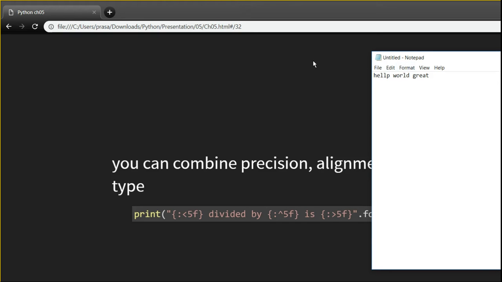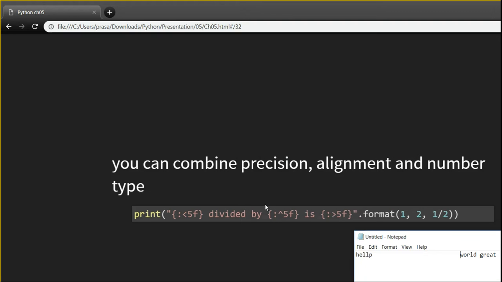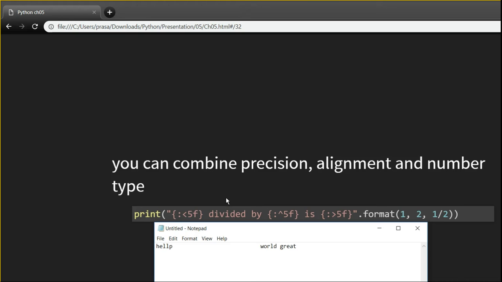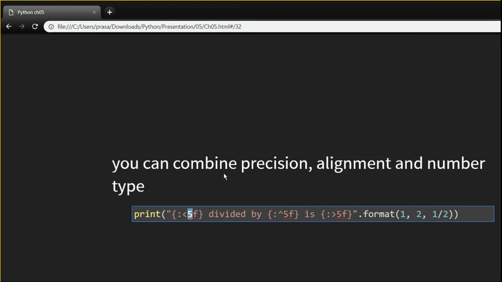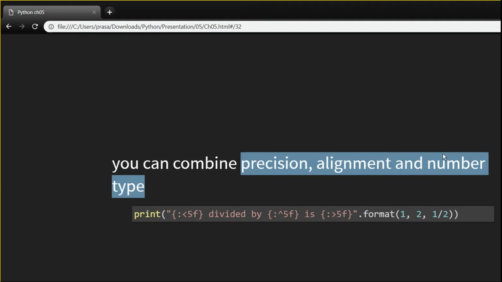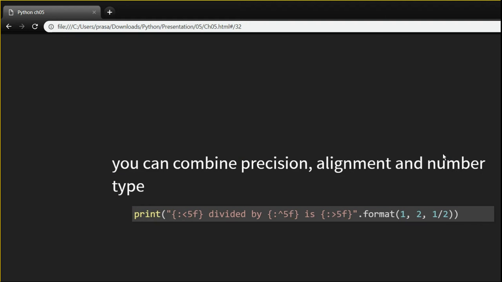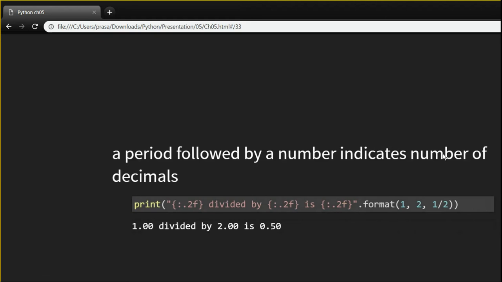Hello will be at the leftmost position possible, and world will be at the center, since it is the caret symbol. So this represents be at the center, and this right one represents be at the rightmost position possible. The space is defined by the value that you are feeding in. So that's the purpose of using precision, alignment and number type in a combined fashion.